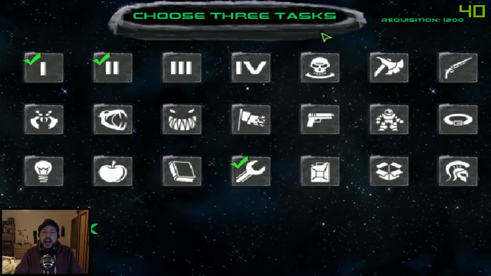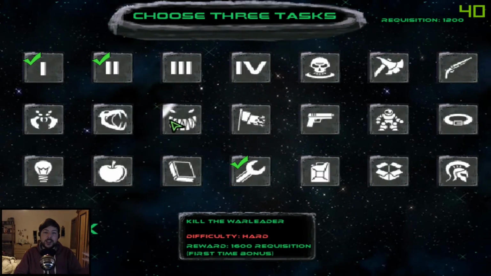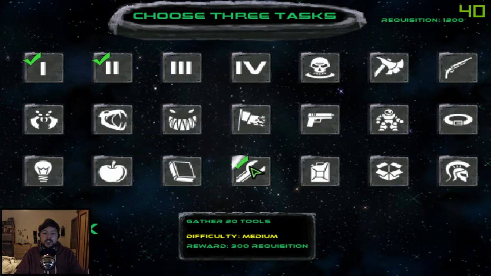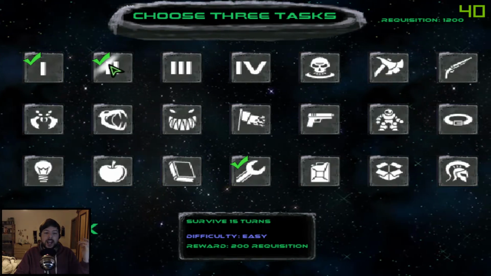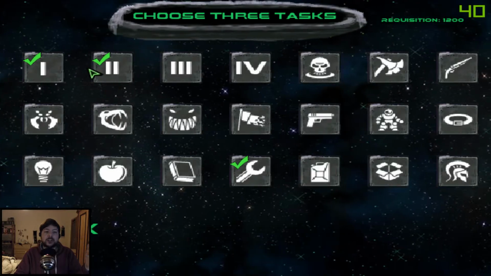So this is the task screen, and you pick 3 tasks per game, and as I said, if you complete all of them, you win the game. So I picked survive 5 turns, survive 15 turns, and gather 20 tools. All of those have rewards you get for completing them, and when you complete them for the first time, you get an extra first time bonus.